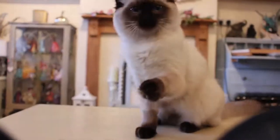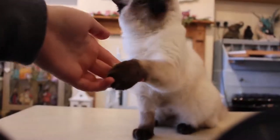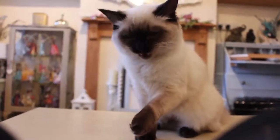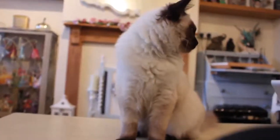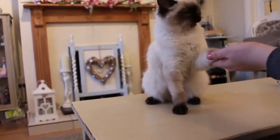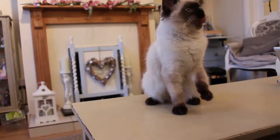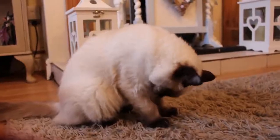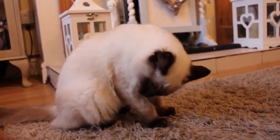The name Ragdoll is derived from the tendency of individuals from the original breeding stock to go limp and relaxed when picked up. Particularly popular in both the United Kingdom and the breed's native United States, Ragdoll cats often are known as dog-like cats or puppy-like cats due to behaviors such as their tendency to follow people around, their ease at being physically handled, and their relative lack of aggression toward other pets.